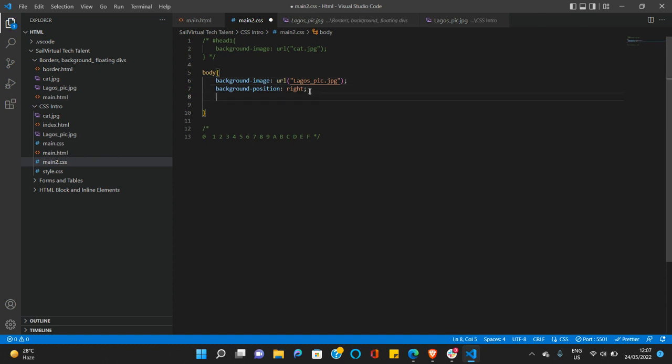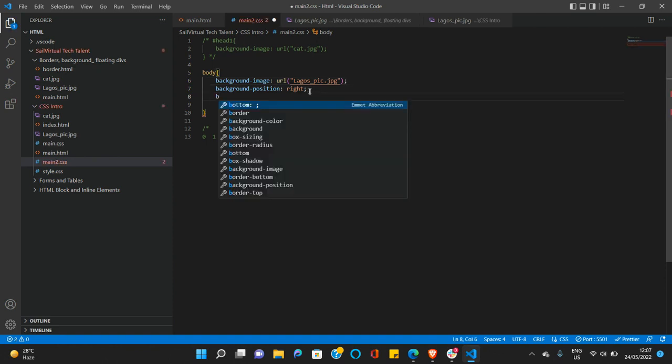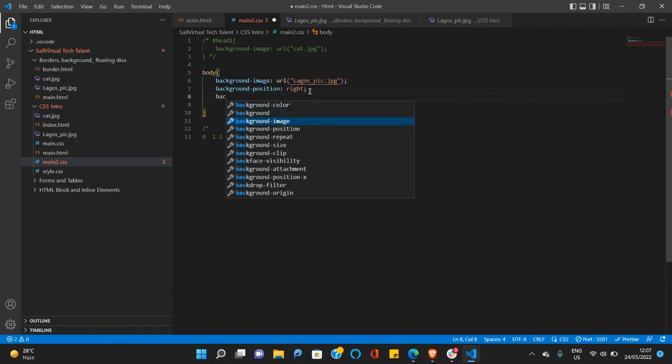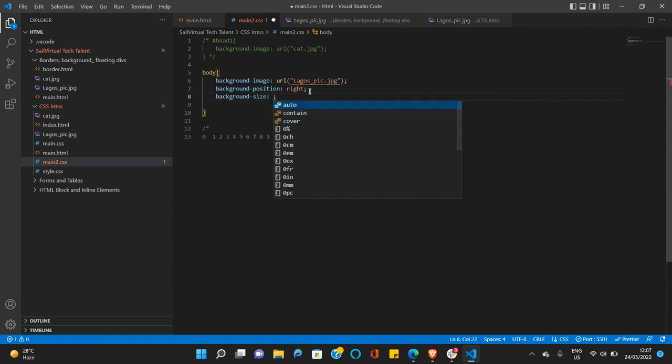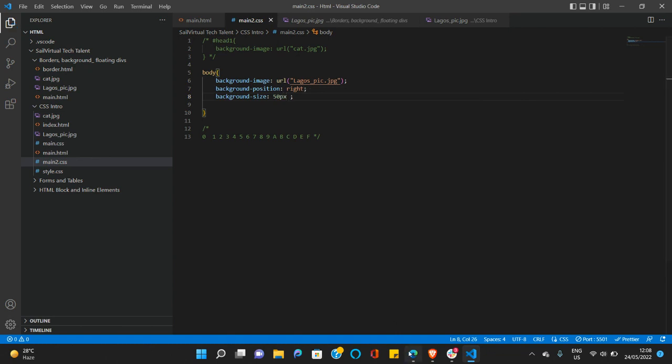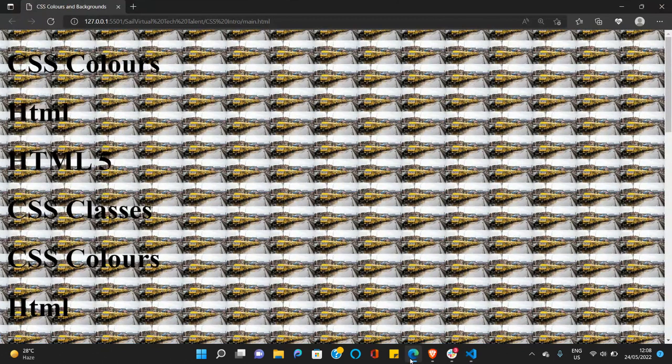But then let me see if there are other properties I can use. Okay, so this actually reduced the size of the image, but it's still duplicated the image to fill up the whole screen.